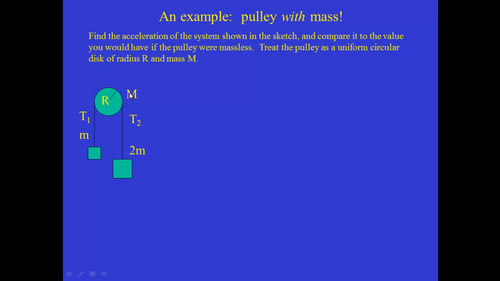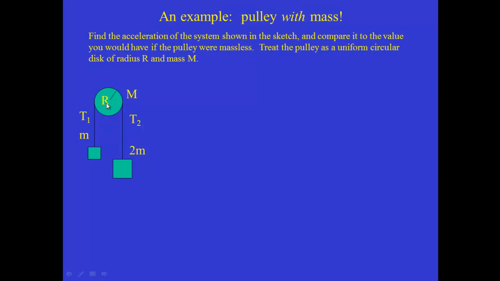And so as a result of that, we were able to assume that the tension in the string on both sides of the pulley was the same. And we did a problem where those two forces were just assumed to be T. In the case of now an object like this cylinder that is not massless, that actually has a mass associated with it, the only way we can get it to rotate is if one of these tensions is larger than the other one. So we actually have to now take that into account.